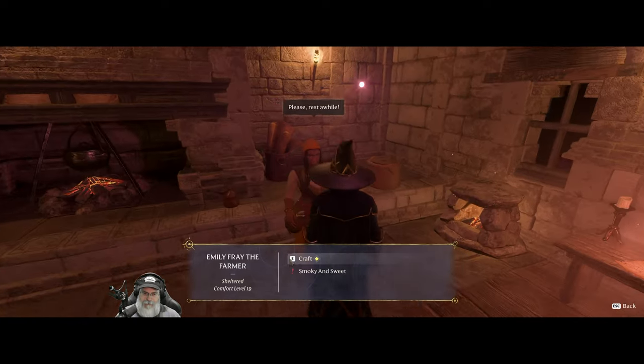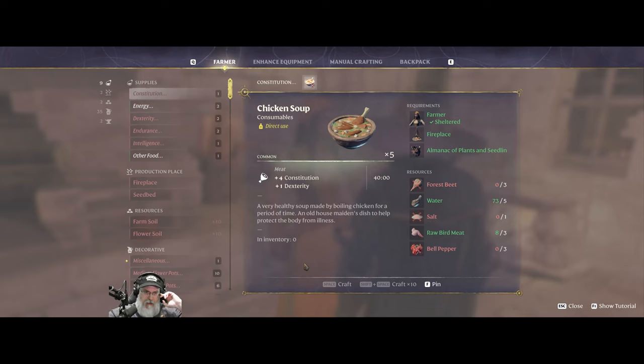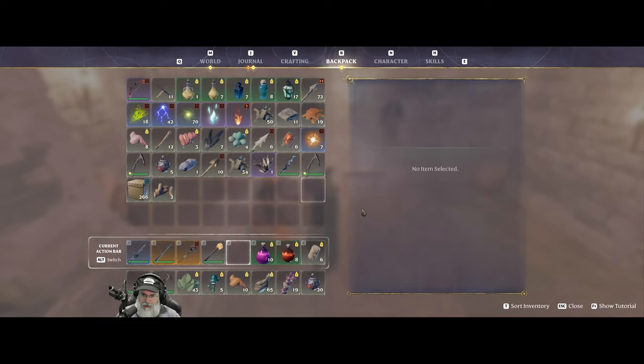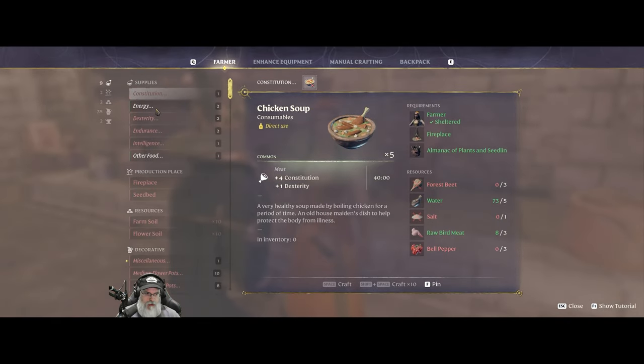And now, smoky and sweet. Beehive smoker. Okay, yep, we'll go after that later. Okay, let's see what we can make now. We can make chicken soup for 4 constitution, and dexterity, not that we care about that. We've been using grilled meat for 3 constitution. So that's a nice little upgrade for health.